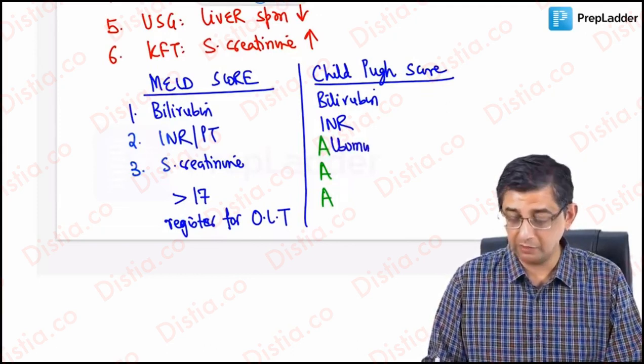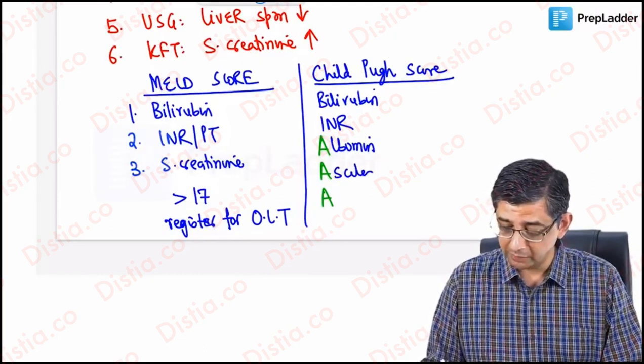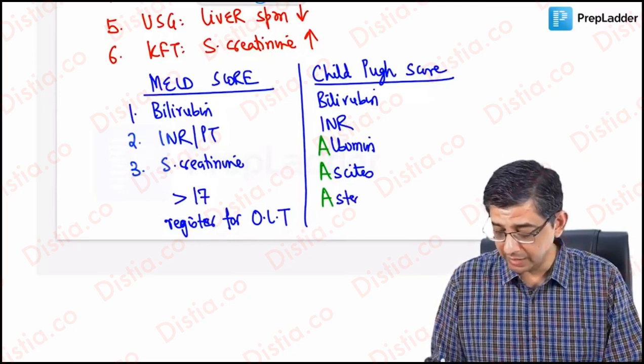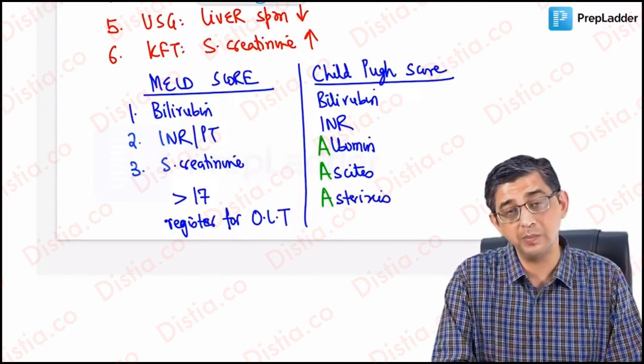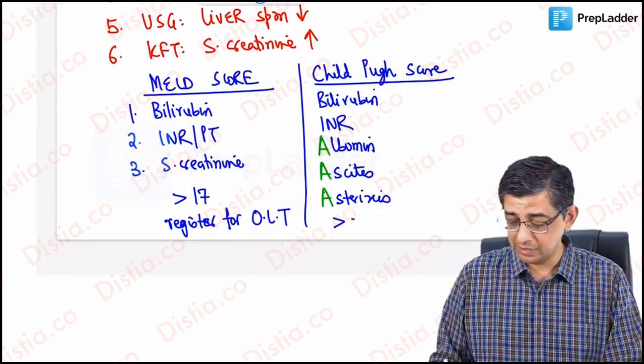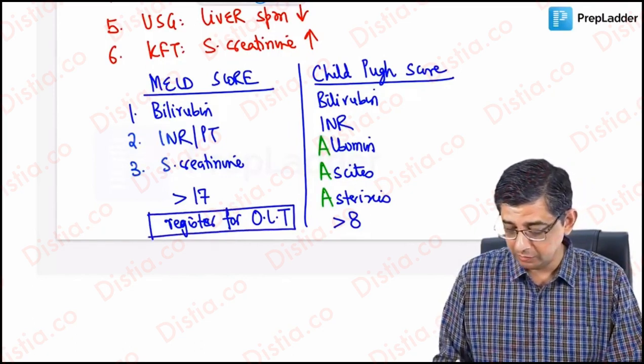They will progressively reduce. As albumin becomes lesser, the ascites component will deteriorate in this patient, and as the ammonia component rises, asterixis will start occurring in this patient. Actually, it is a range of 7 to 9, but I'm just putting a value. If it is a value more than 8, then we need to plan for the patient to be registered for orthotopic liver transplantation.